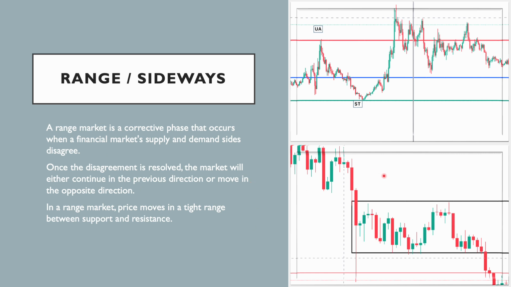For example, this is a downtrend. This is Bitcoin's downtrend, January of 2022, and you can see this is a redistribution range. What happened? There was a very severe sell-off, and this severe sell-off created an imbalance and a period of time in which the market was undecided whether that's enough and we can continue going up, or continue with the previous trend, the downtrend in this case. You can see that we continued with the downtrend.